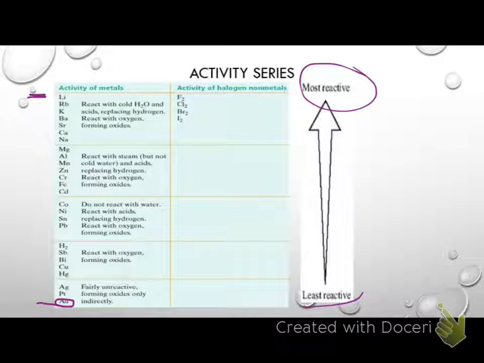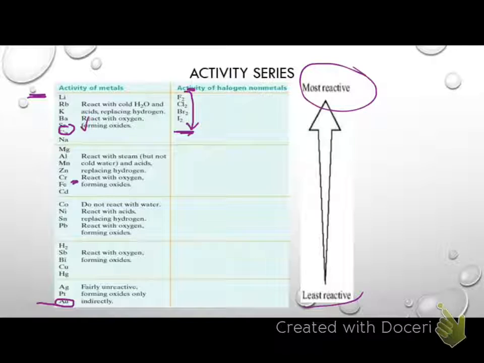So let's look at calcium right here. I want to know, will calcium replace, say, iron? And I see calcium's here, and I see iron's right here. And so, yes, it could, all right? But iron could not replace calcium in a compound because calcium is more reactive, okay? Same thing over here with the nonmetals. Fluorine is the most reactive, so it can replace everything, but iodine can't replace anything, okay? And so we'll do a couple of examples so you can kind of see how this works.